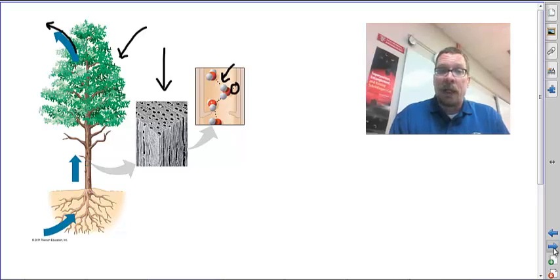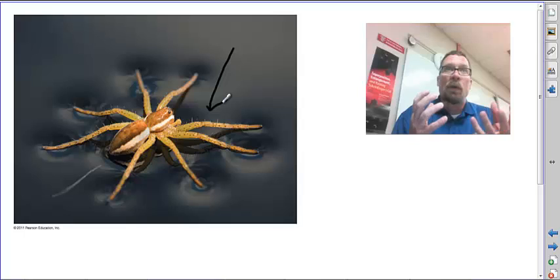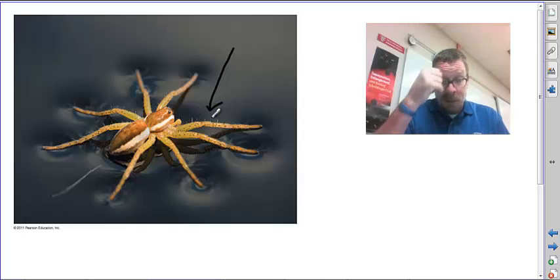In conjunction with that, here we've got a spider running across the surface of the water. That hydrogen bonding really holds those molecules together. And yes, it is a weak bond, but weak is relative. It is much more difficult to break the surface of water than it is in most liquids, which leads to many things besides the cohesion and adhesion that go with trees. You've got animals that can then use the surface of the water, and all sorts of other properties that go with the surface tension.